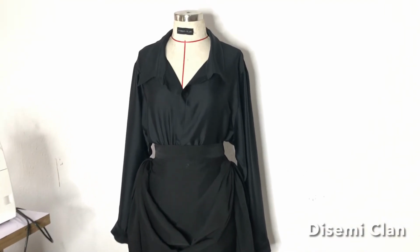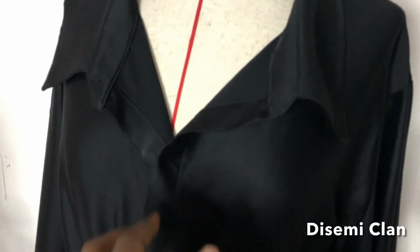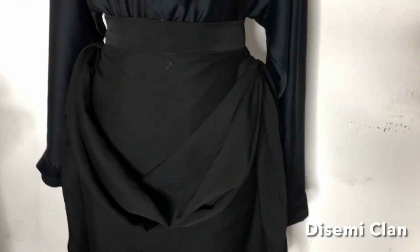This is what the final project looks like, and I'm sure you guys have seen this from the beginning. And we've come to the end of this tutorial. I made this shirt to complement the skirt.